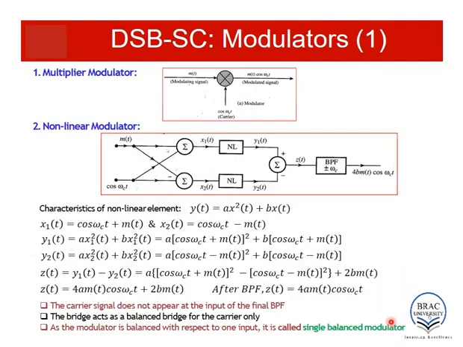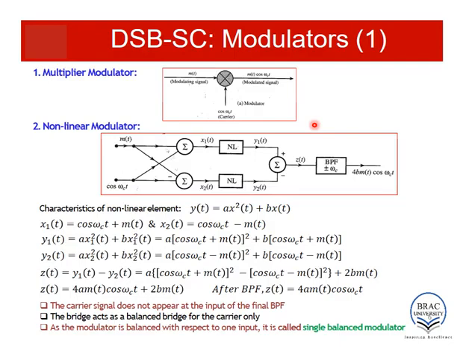Now let's talk more about our DSB-SC modulators. First one is the multiplier modulator. We have already talked about the basics of this. A multiplier block is used and the two input signals are simply the message signal and the carrier signal, and the output signal is the modulated signal. But the problem is, I have mentioned in my previous lectures of DSB-SC that using multiplier blocks is very expensive and complex to implement. So we will be using alternative modulators.